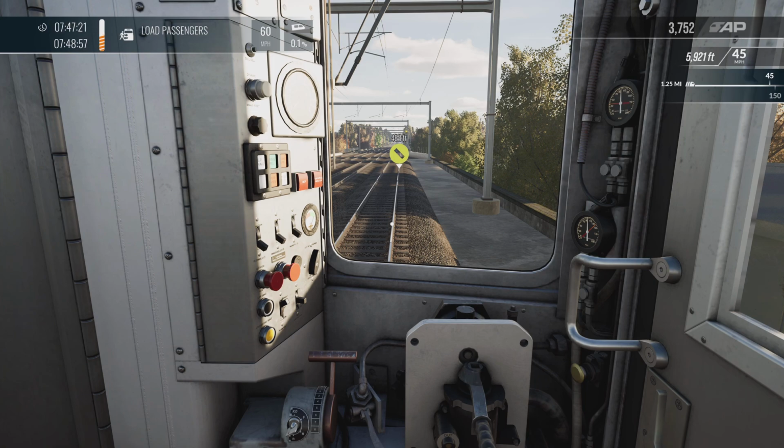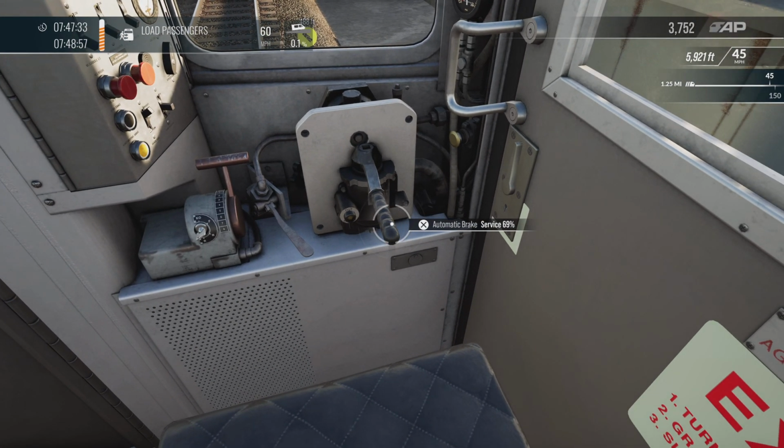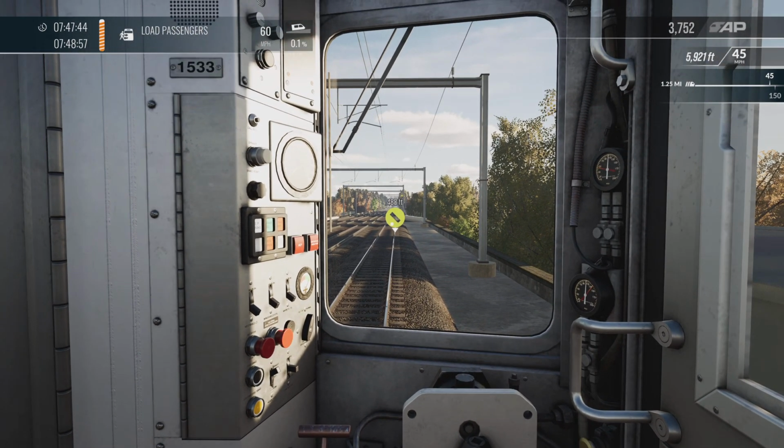Unless the Comets have that method too, I don't know. I don't think they do. With the CTC method, how they do it, it's just release, minimum reduction, service, certain amount, and then I think it's handle off. No, it's full service, suppression, handle off, and then it's emergency.